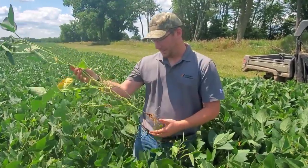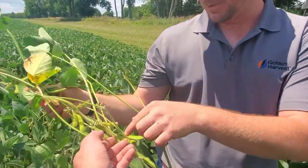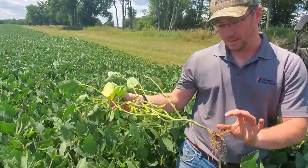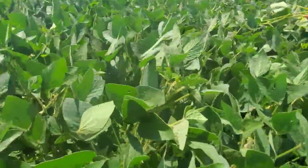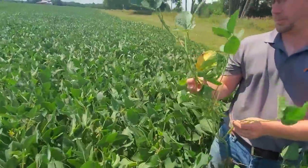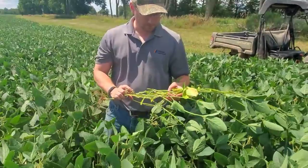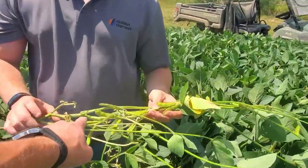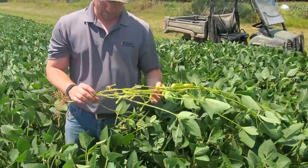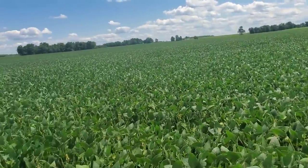What do you know about them? They look pretty good — three bean pods most of the way. Got some Septoria brown spot, which you'd expect to see on the lower bottom leaves. All the bottom leaves are sort of yellow. Good nodules, tall plant. Tall plants don't necessarily mean high yields, but these beans are pretty good. The nodes down lower are fairly close together; they are stretching out towards the top here, which is just the way they grow, and also probably the dry weather affected them. I'm pretty happy with this field. I'm pretty sure we put Miravis Neo on this one. The top of the canopy looks pretty good. There are a few holes down farther, some Japanese beetles, but nothing too bad. R4.